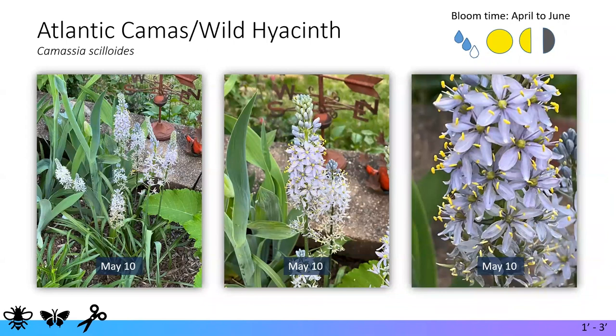Wild hyacinths can definitely, I'm going to say it's pretty notorious to be slow to develop. But boy, when it does, it's a stunner for many years to come. It's found natively in most moist prairies, open woodlands, and savannas. Most of the growth and development occurs in the spring, so adequate moisture is critical at this time. And where I'm at, we're running fairly dry right now. So this is one that I make sure gets quite a bit of moisture if needed.